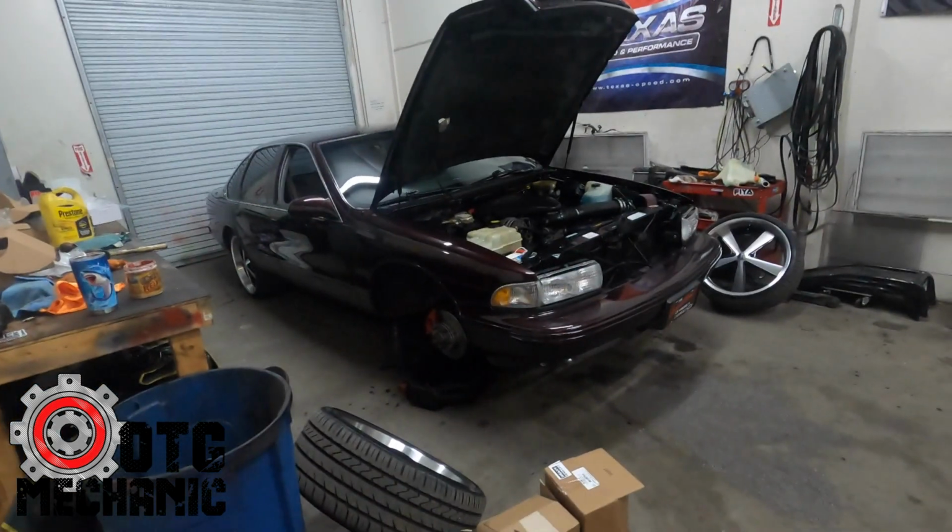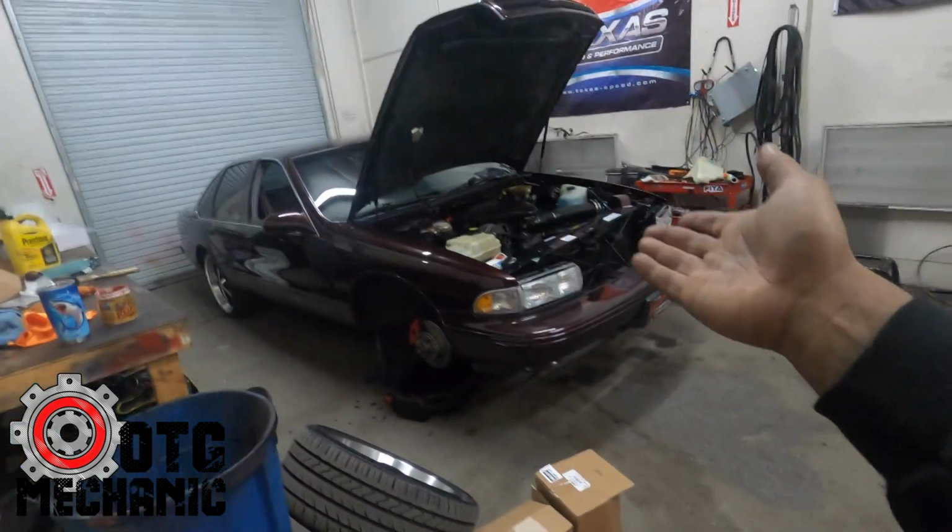So she's all wrapped up, got your steering wheel straight, and I realize why the backup camera doesn't work. This car doesn't have a backup camera. It's the car outside, so that's why we didn't fix the backup camera.